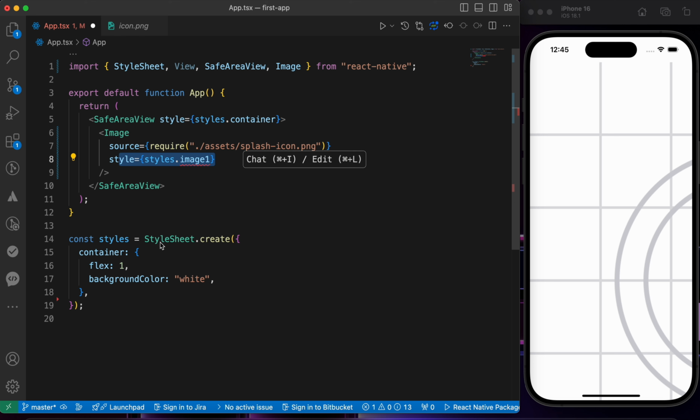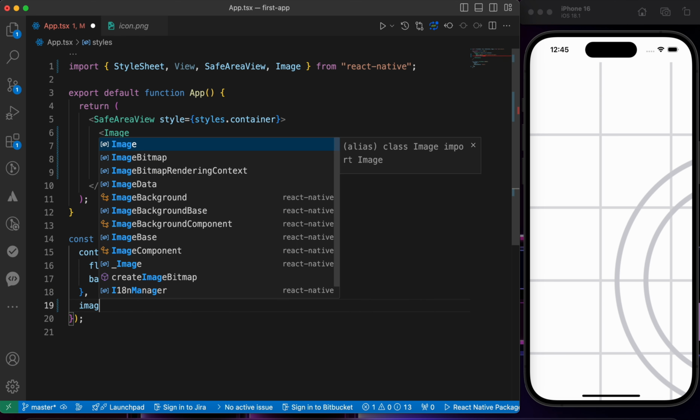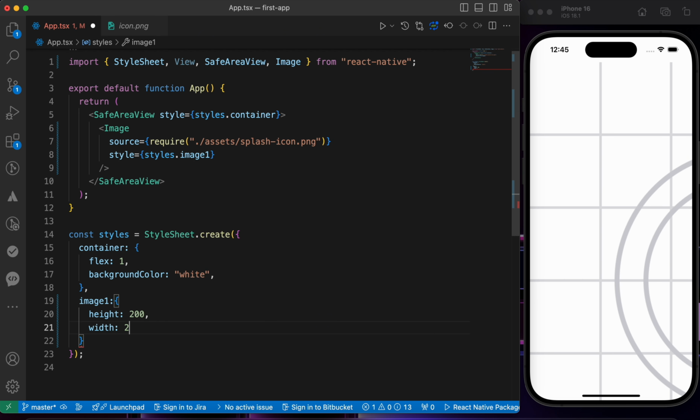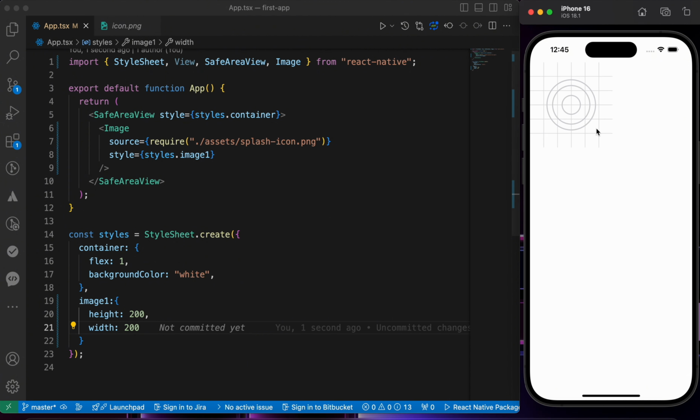We are using here the StyleSheet. So let's add this object here, image1, and add width and height. Let's make the height 200 pixels and the width 200 pixels as well. Now we got here our image with 200 pixels of height and 200 pixels of width.